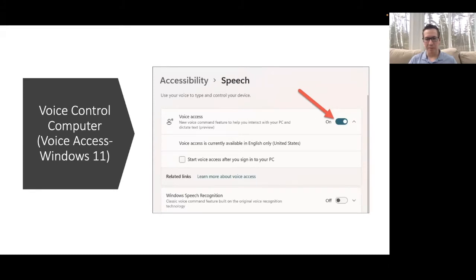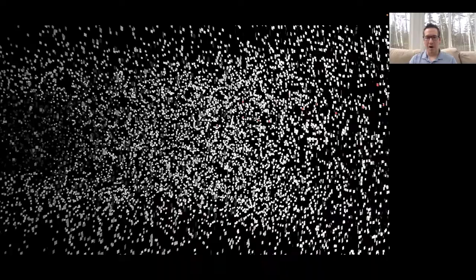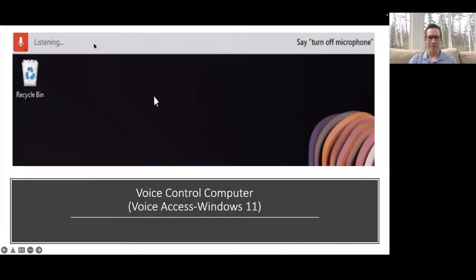I haven't played around with it too much, but you have to turn it on. So in accessibility, right above where you turned on the voice to text feature or Windows recognition, it's off here, but you turn on Voice Access. And this is going to allow you to control your PC computer. And what will happen is you're going to get a bar that will appear at the very top of your desktop, and it'll stay up there. And it's got a little microphone.